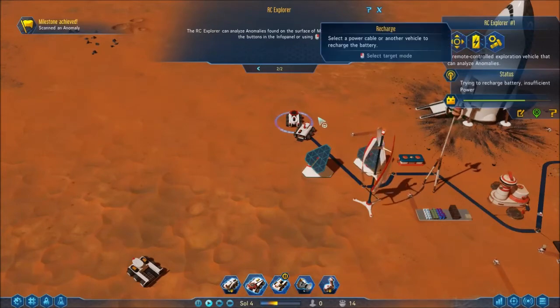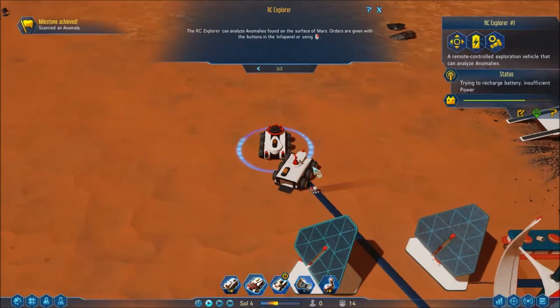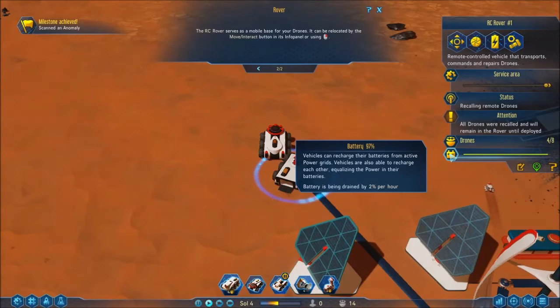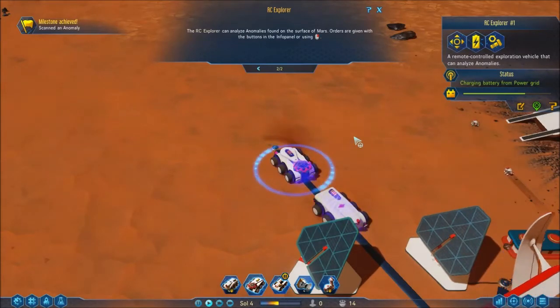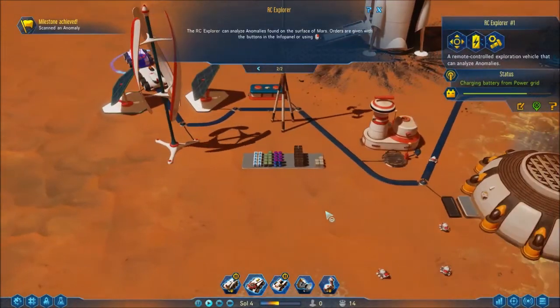You're getting nice and charged up, I think. I hope. 71%. Battery is on standby. Battery should not be on standby. Battery should be charging. Battery is being drained. And it's on standby. Charging battery. There! Okay, so the purple glow means charging. Gotcha.